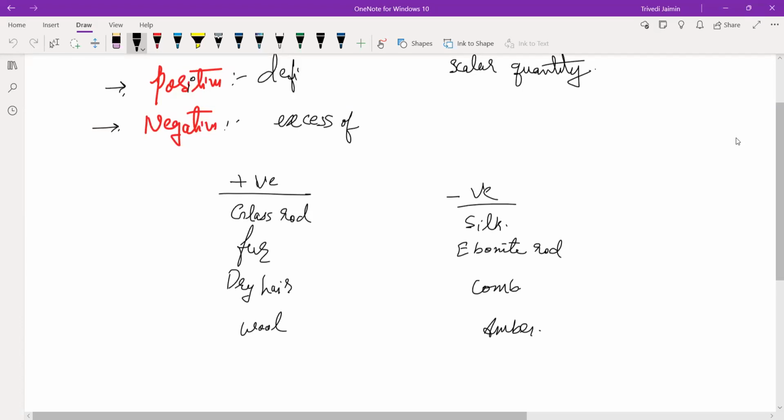So when we rub the glass rod and silk, suppose all of this in the left column and right column, when we are rubbing them, that is called charging by friction. Whatever is happening here, charge transfer, that is called charging by friction. Even the example I just gave of rubbing hands is also charging by friction.